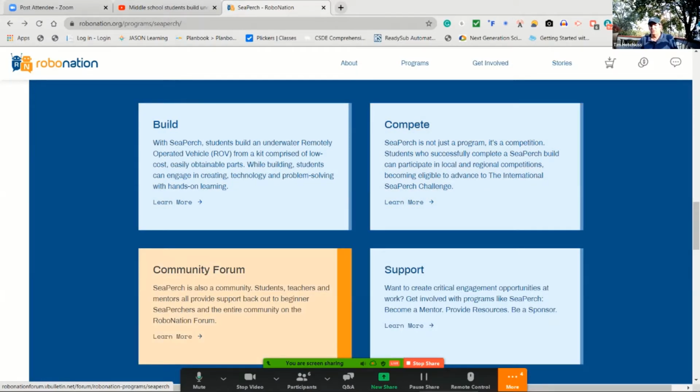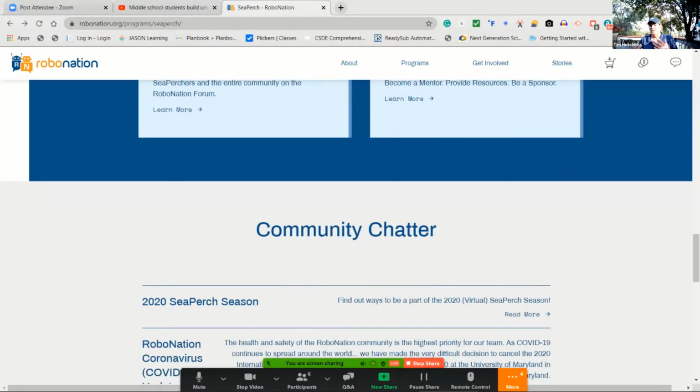Students and teachers, we do collaborate. One of the wonderful things about this competition is I remember one time the kids forgot their tools on the bus, and this other team heard about it, so they gave us a whole bunch of tools to use until the bus driver returned and we got them. It's a constant helping. We have extra motors, and if we hear someone burnt out a motor, we'll help them.